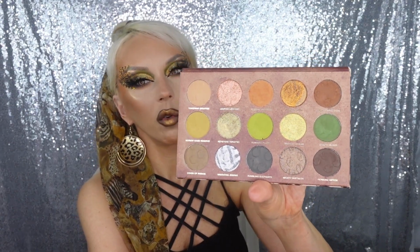So this is it. That's my finished look. So let me know what you guys think. I love this palette. If you love neutral, olive green, kind of earthy tones, it's a palette for you. I think it's gonna work well for a lot of people that are not into extreme looks, but also have really bright greens. So I think it's a very well thought out palette. You can create a gray look right here, a brown look, neutral, green, warm brown. It's a lot of variety in a relatively small 15 shade palette. So I think it's a very, very well thought out, beautiful palette.